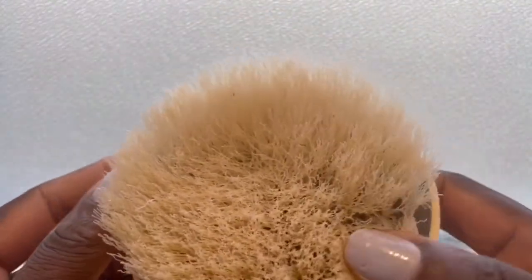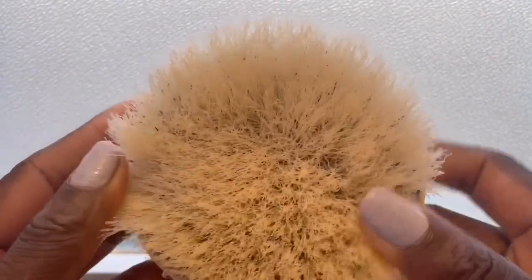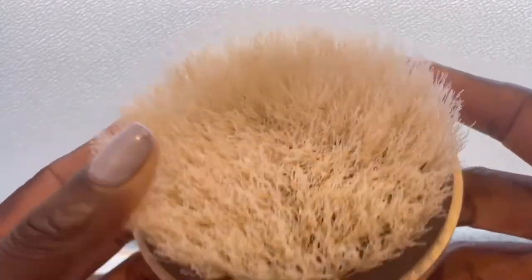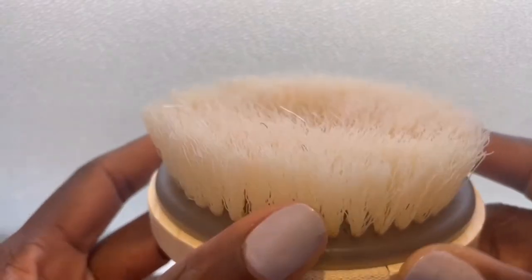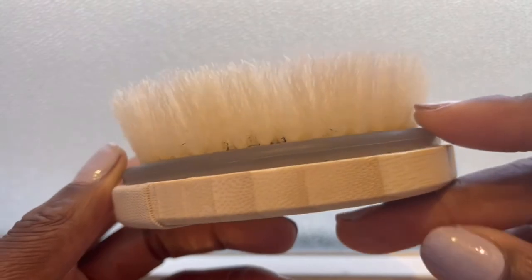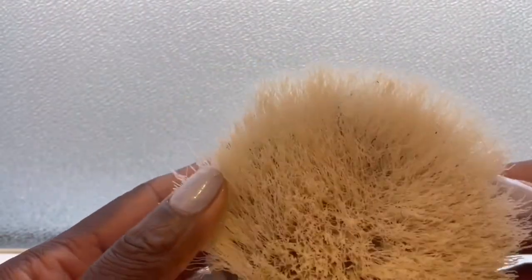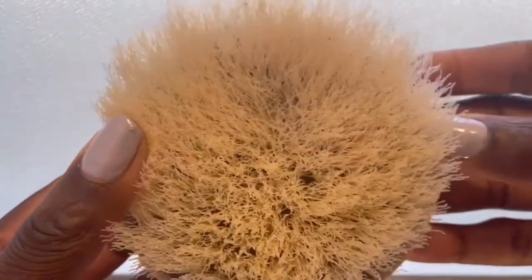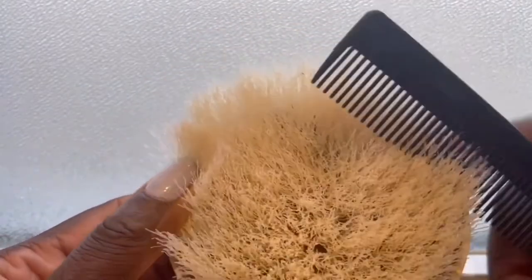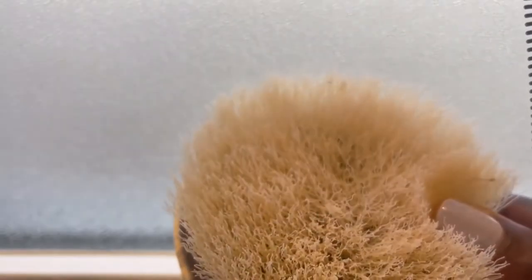I'm doing that so you can hear what it sounds like, so you can hear that it's quite a firm brush, and the bristles are a little bit hard, and it will do the job. So it's not like super soft bristles. I'm also trying to show through the bristles so you can see where some stuff gets stuck. Do you see all those hairs get stuck? Like, when you shave and you brush, it will get stuck.